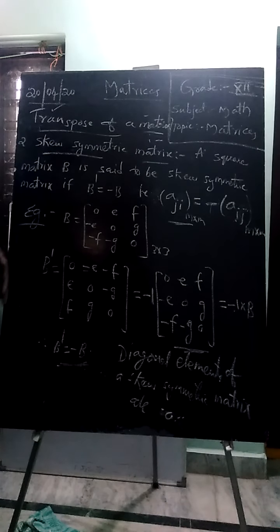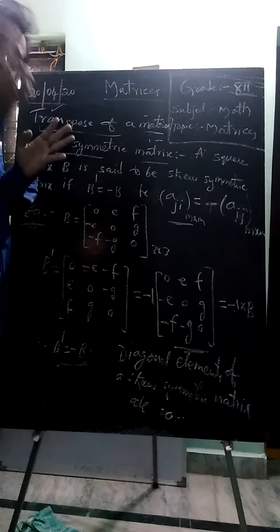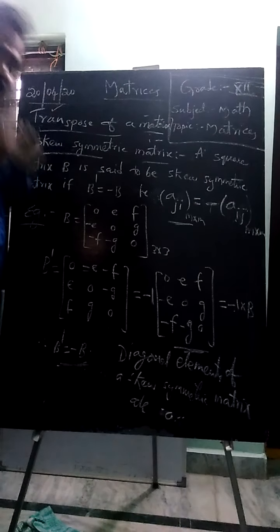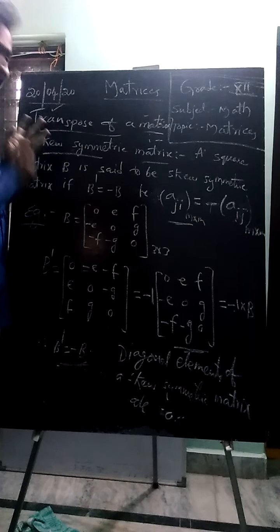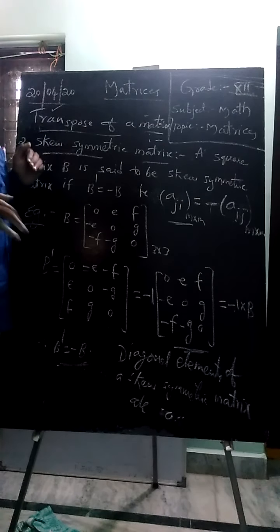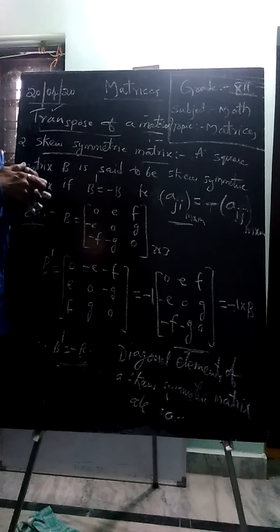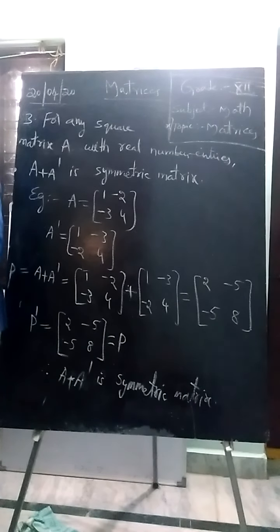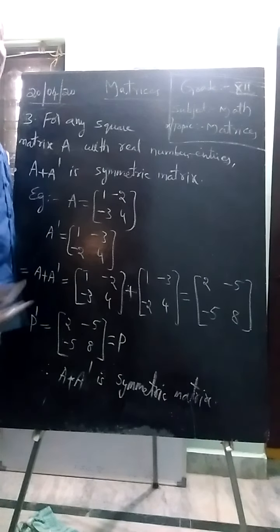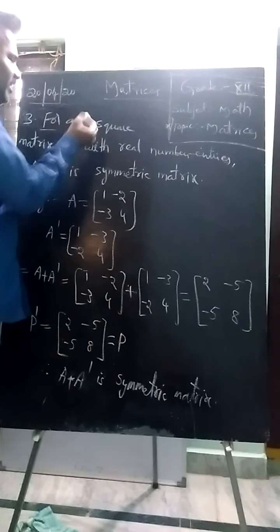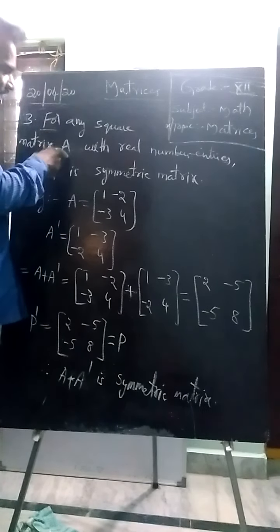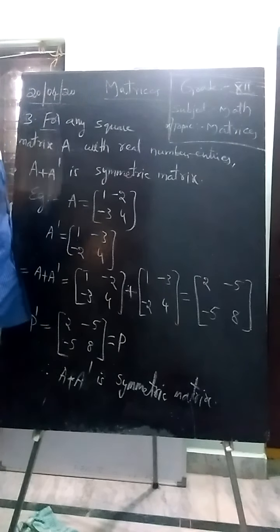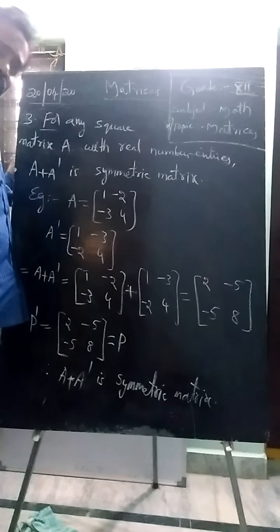Till this point, you learned about some properties of transpose of matrix. Next, symmetric matrix. Next, skew symmetric matrix. Let us discuss some more applications on transpose of matrix, students. Now, some more applications on transpose of matrix. Let us take any square matrix A. You can frame as you wish.